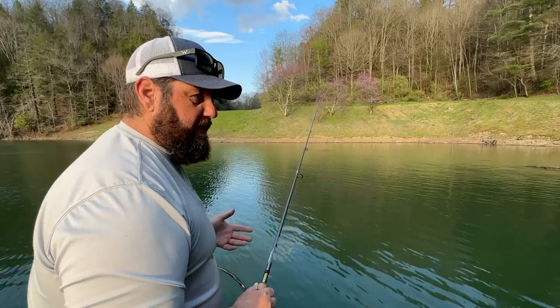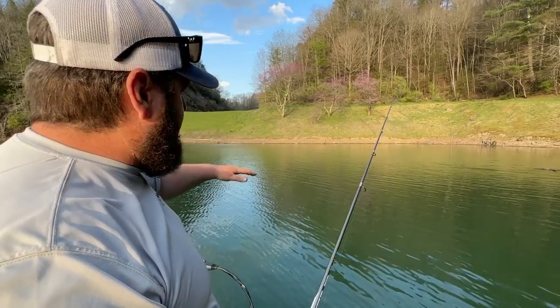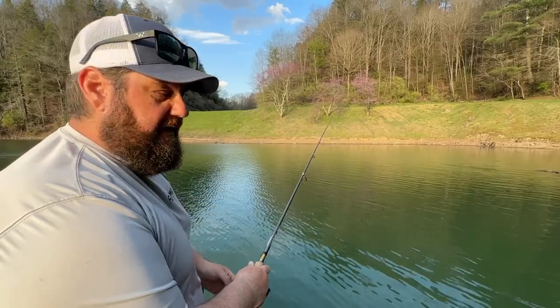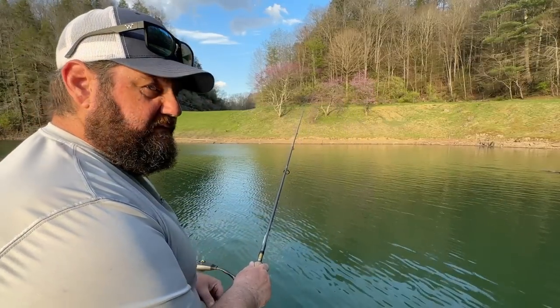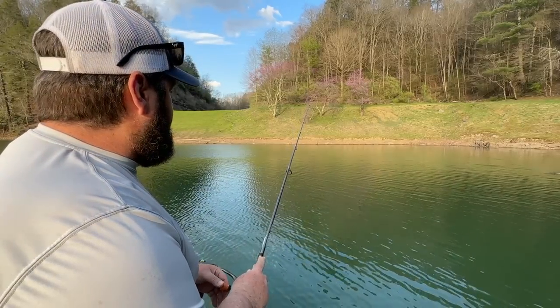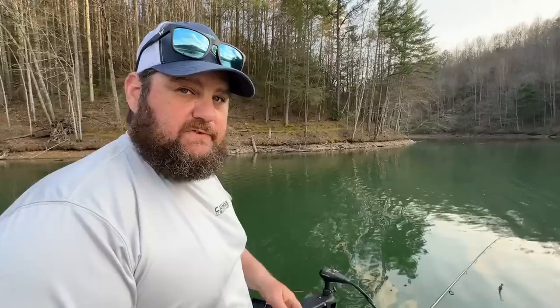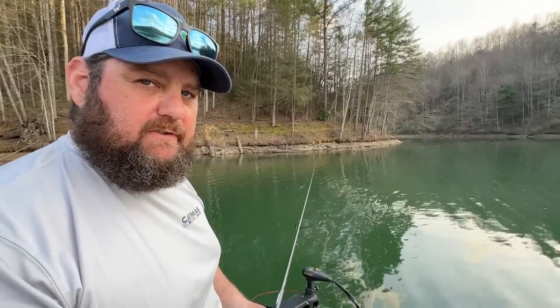And a lot of times what I'll do is I'll just let it sit to the bottom. Now if I'm using my forward facing sonar, I can see them up in the water column and I'll start targeting those fish. But if I'm not, then I'm just gonna slow roll this bait back to me and cover this entire flat.